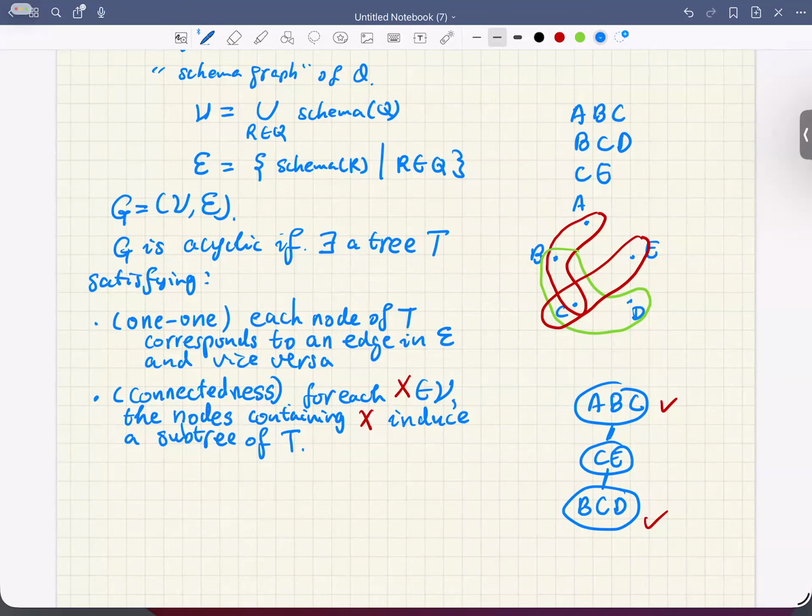So if these are the two nodes that you care about, and you induce no edges, then this subgraph, as you can see, contains only two isolated vertices but no edges. Therefore, this subgraph is not connected. So when I say these nodes induce a subtree, this means that the subgraph induced by these nodes has to be connected. Since you started from a tree, this subgraph, if connected, will have to be a subtree of T.